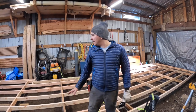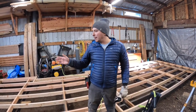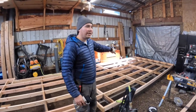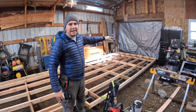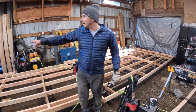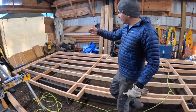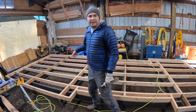So we got the framing done for the floor. We did blocking. So if you look over here, we have the blocking 4 foot on center. That's where we were ending, so that's why we ended up with a 2 foot section over there. But if you look over here, we did every 4 feet. We did blocking that way we could stagger our sheets of plywood.